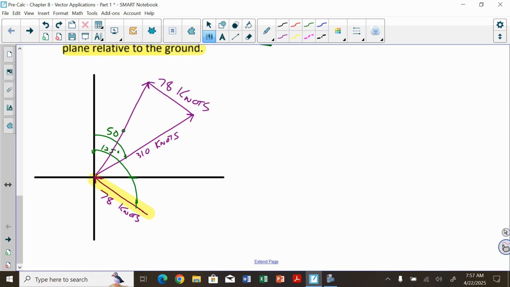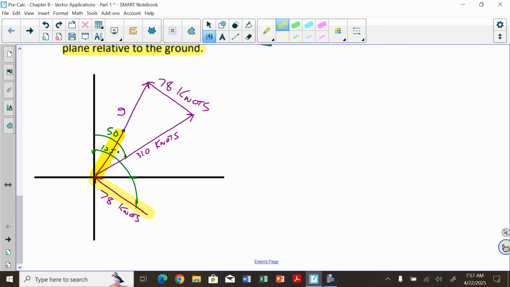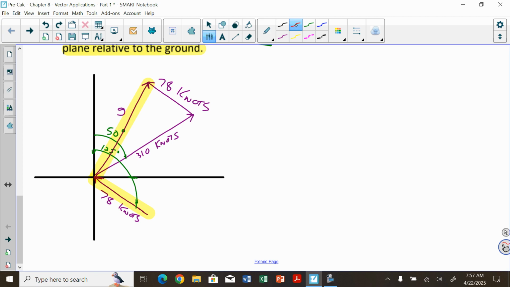Okay, and since we're relative to the ground, we'll call the velocity of that g. That's the one we don't know, and that's the one we're trying to find. So this vector here is the one we're trying to find out. Do I have enough information? Well, close, but not quite. So let's draw on a couple of things that we need to remember.